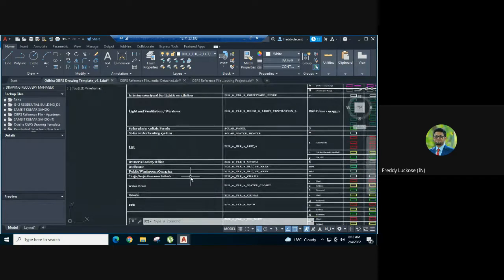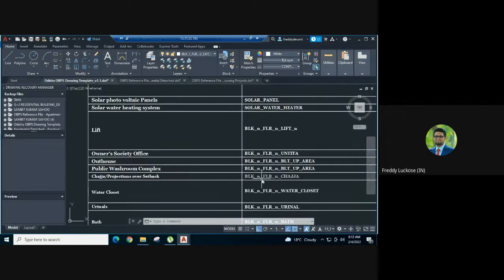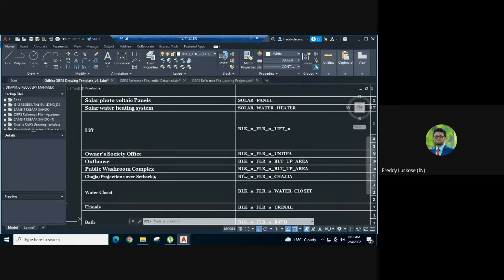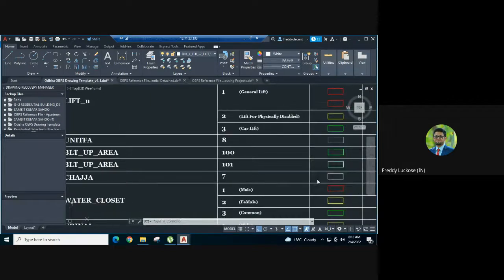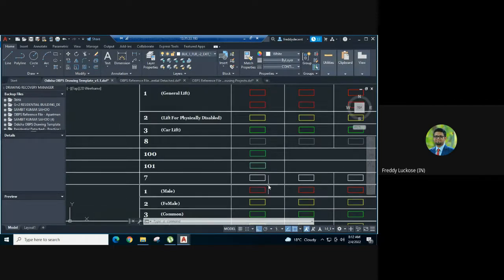Chhajja projections over setbacks. These are the projections that are coming over setbacks. If you have any projections or any chhajja that is coming over the setbacks, you can use the layer name block 1, floor 1, chhajja. It is the same polyline that you have to make for individual projections that are happening.